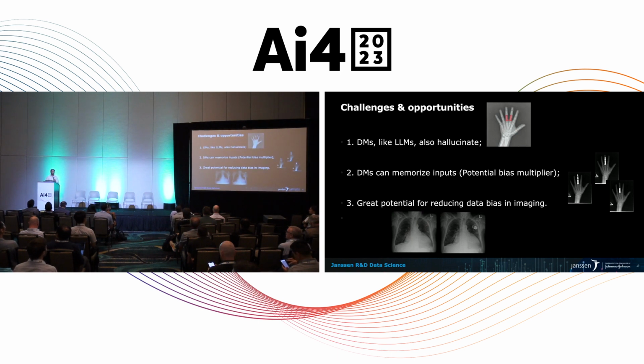So this is what I have today. I think it's a field that is very new, it's very exciting. We jumped on this to really try to understand what are the boundaries of using those diffusion models for medical imaging. Some things that I've noticed was that those models are prone to hallucination. You can see hands, and in particular, if you use Midjourney or any of those diffusion models, you see that generating hands is an issue. You see beautiful people being generated, and then you look at their hands, they have 5, 6, 7, 8 different fingers. They also are prone to memorization of the inputs. If you don't have enough images, you might just get those images back from the training set.